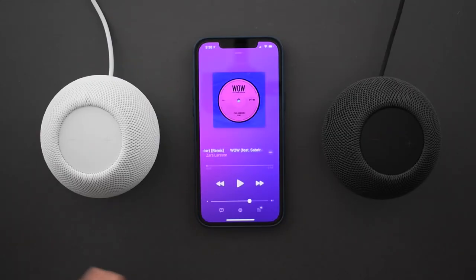Alright, so I spent the last couple of minutes listening to these in stereo, listening to a bunch of different songs, and so far I am very impressed with the performance in stereo. I really am blown away by them.